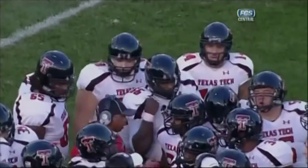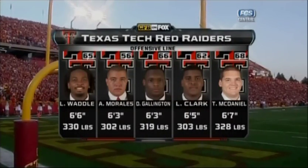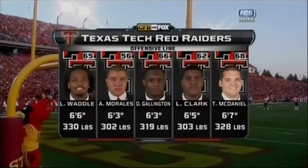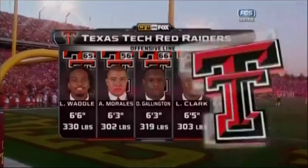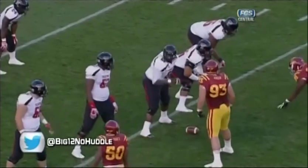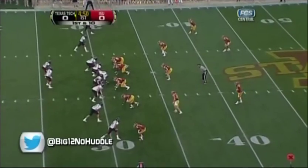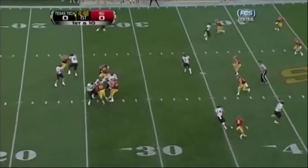Well, guys, Tech knew that the play of their offensive line was going to be key in this game. And when you take a look at their line, there's two things that stick out. First, their size. Their tackles are both 6'6", 6'7", and weigh 330 pounds. And their guards stick out. Both of those guys are redshirt freshmen. They knew that they were going to have a lot to handle, especially not just against the line, but Jake Knott and A.J. Klein. And early on, what we've seen, especially Jake Knott, is giving them everything they can handle. Their O-line coach says that they prepared well, but still, it's a tough test out here tonight. And Leslie, they have a senior center and two senior tackles, so they surround those redshirt freshmen with experience.